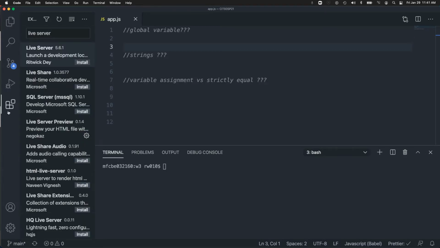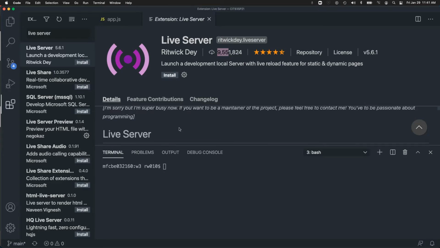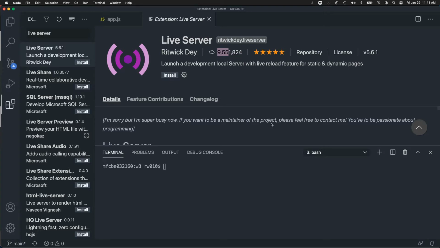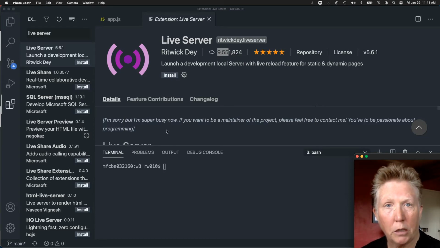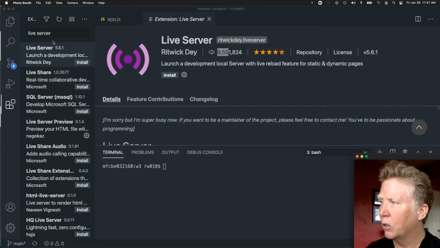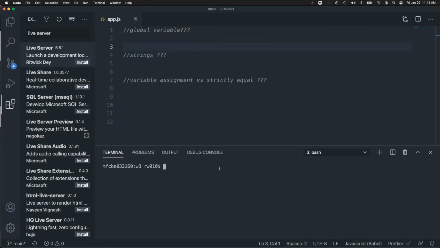But I will say the other thing you can do in VS Code is just go search for live server, and you will find that there is a lot of different ones, and you can look around. And how I evaluate an extension, because I'm adding something into my browser, is I look at how many people have installed it, okay? But what's interesting here, because remember, these are generally just individuals who do this, it says, I'm super busy now, and if you want to be the maintainer of this project, please help. Which, by the way, let me just say, helping on open source projects is a great way to get experience, okay? So do that if you want. You can load this, you can enable it, but I'm just going to tell you, that's how I run my system.